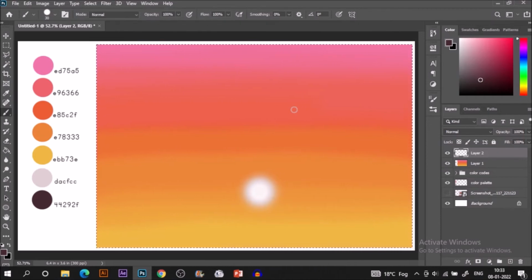I'm using nearly a 30 size brush, and again you can see that I have that selected area active till now, so that whatever I paint inside will not go beyond that selected area, whether I'm in that particular layer or in any other layer. Making a stroke path, you can Ctrl Z anytime if you are not happy with the effect that you are making.